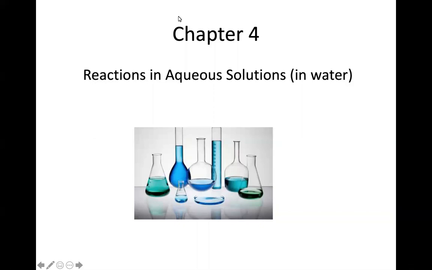So the plan tonight is we're going to begin looking at ideas within Chapter 4. Chapter 4 is considering reactions that take place in aqueous solutions. The word aqueous there, that's referring to in water. So almost all of the chemistry that we look at that's taking place in a solution in this course takes place in water, which makes sense. Such a large proportion of our planet is water, and so much interesting chemistry takes place there.